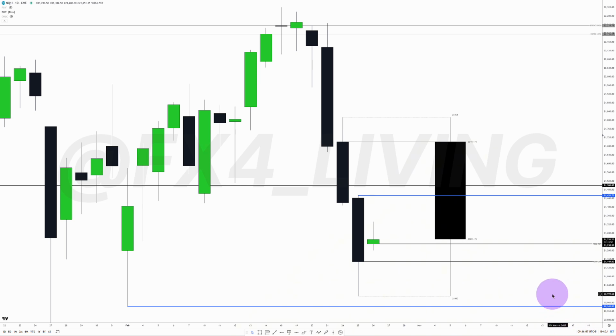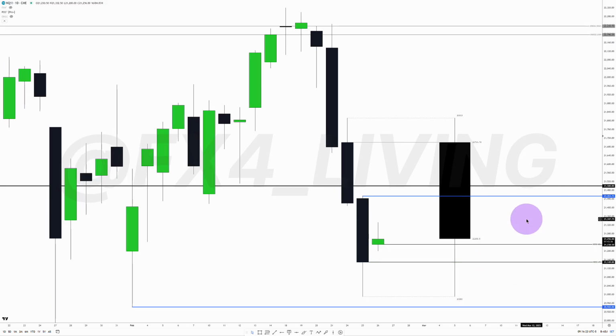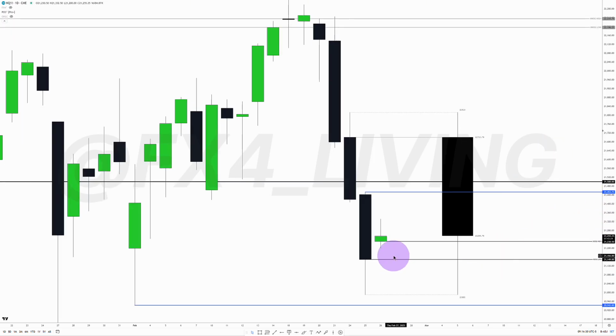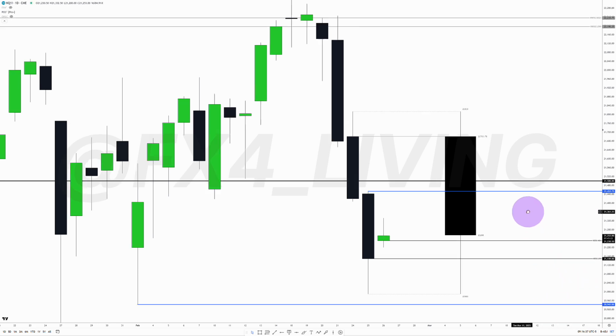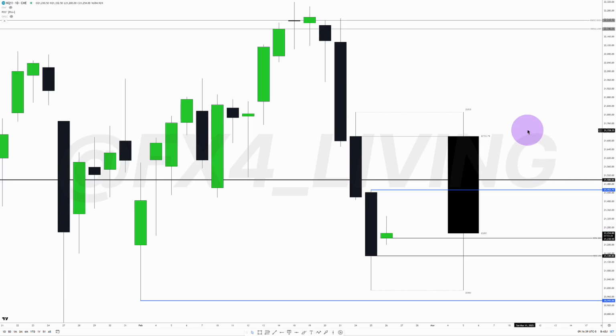So 21,000 in terms of liquidity pool is pretty strong because it's a more common number, and it's also representing more orders, just naturally speaking. So that's an area where you can find some sort of stability in price, right? That makes sense when you reach for a big liquidity pool like this. It's not very visible on your chart. These liquidity pools are not visible, but they're very considerable.